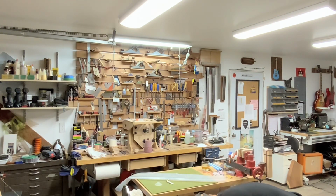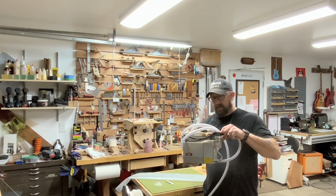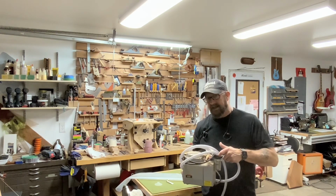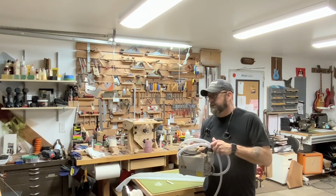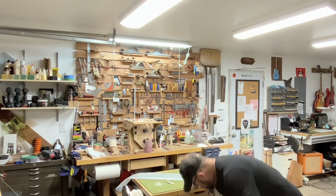I use this vacuum that I also bought from veneersupply.com, and it works extremely well. Now this one will run constantly, but it's not a big deal. Once it comes up to pressure, 25 inches of mercury, it just maintains pressure. It doesn't try to destroy anything. It's just maintaining pressure at that point, right?